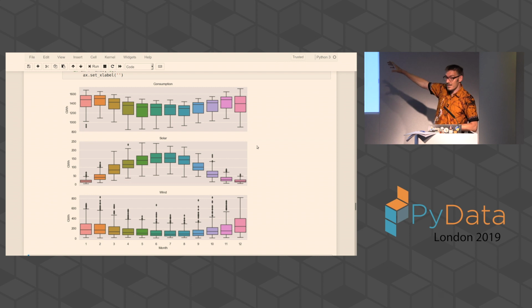So what can we see in this? Tell me a story about what you see on screen here. So this is using all of the data, 10 years worth of data, not just the single year we were looking at before. Summarization is a bit different. We've got a box plot, so we can infer some things based on the characteristics of that box plot. I'm really curious. What do you see here? I don't want to tell you the story. I want you to tell me the story. What have we got?